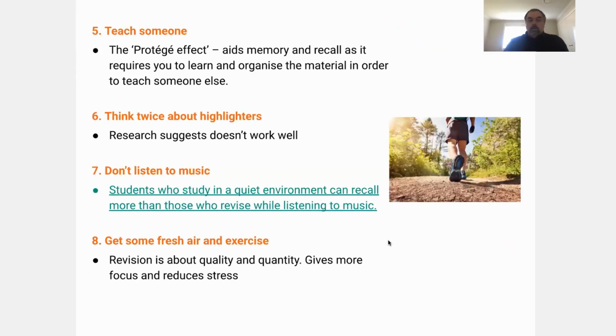This is the teaching one, which is another aspect of memory and preparing for exams. You know, it's a skill to be able to recall information and to teach someone else that information. And it definitely does help to lock that information into long-term memory. There was some suggestion about highlighters not being that effective, particularly students that are highlighting lots and lots of notes on the page. It sort of loses its effect.